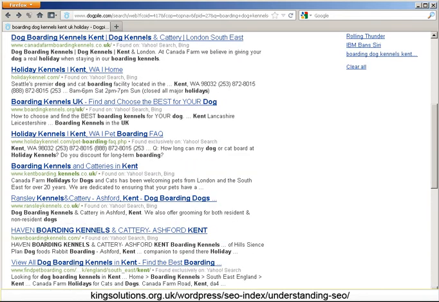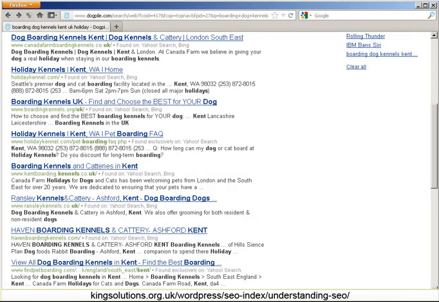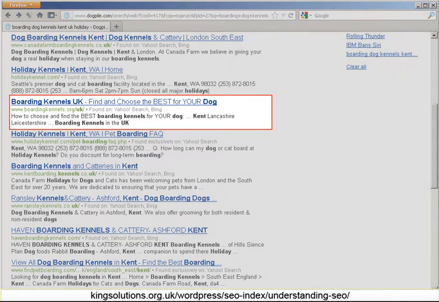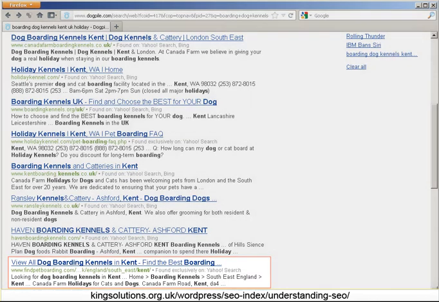When you analyze this listing, guess who you find? That's right, the same old faces. Canada Farm Boarding Kennels is right there at 1st and 9th positions, the only one to get into all 4 of our search results. Following closely on our results table are Boarding Kennels, Kent Boarding Kennels and Find Pet Boarding, all of whom achieved listings on page 1 in 3 of our searches.